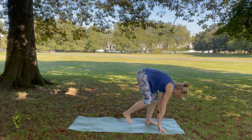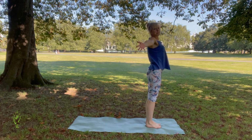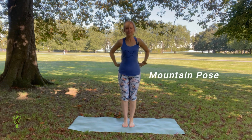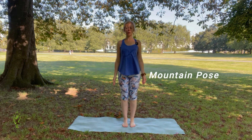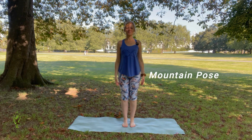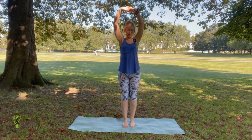And make your way to the front of the mat. Press through the feet, come up to standing. In Tadasana mountain pose, standing tall and expansive, grounded through all points of the feet. Chin is parallel to the earth. We take those arms up, the same as in seated position.